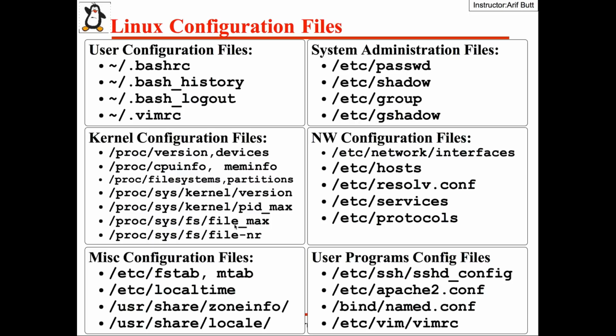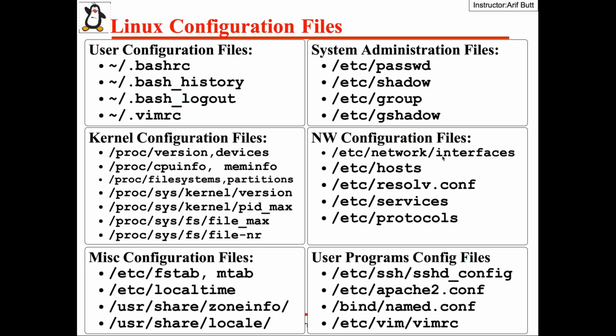Then there are the other categories, the network configuration files. We'll talk about these at length in our network module. Anyway, right now remember /etc/network/interfaces. This file contains the TCP/IP configuration parameters for all the network interfaces available in the system. It includes information like the IP address of that interface, broadcast address, subnet mask, and the IP of the gateway.